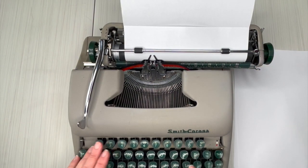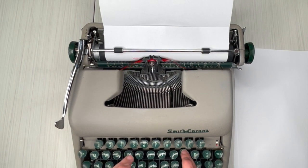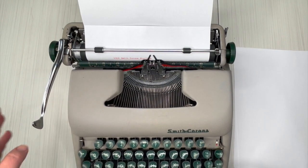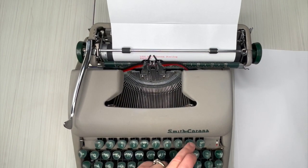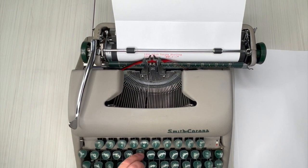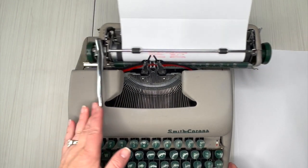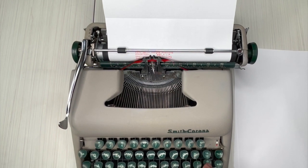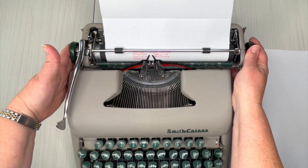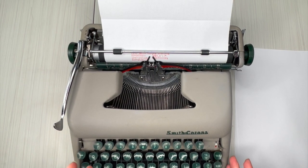Let's start typing. Number one, you use a lowercase L — this is a 1956 Smith Corona Sterling. I'm going to try the tab key here. The tab works; it's just not set where I want it, and I don't want to open it up and reset it, so I'll just manually do it. Most people don't use tabs. In fact, some typewriters don't have the tab option because it's not used very often, but it's handy for columns, if you want to indent your paragraphs, or you can just use your space bar.